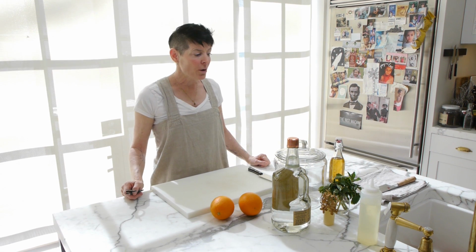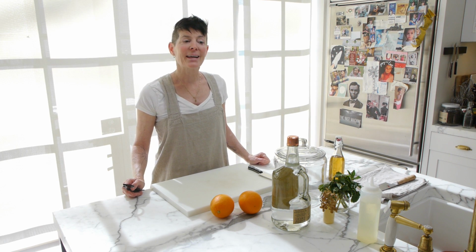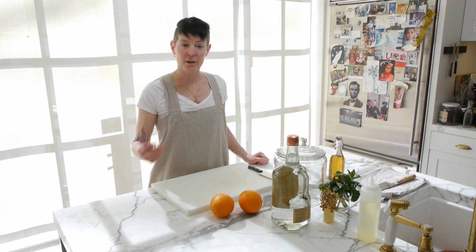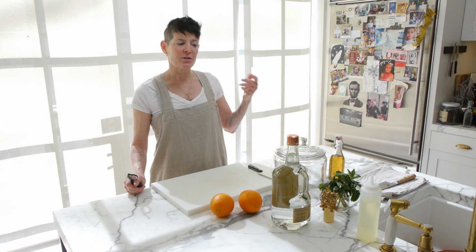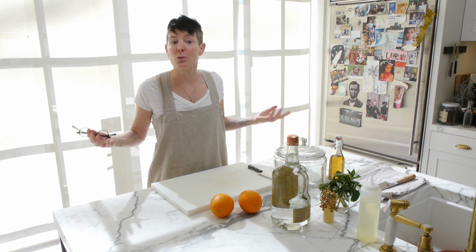Let's bring in something a little bit exciting. We are going to make a cordial called 44, which is a French country, basically homemade liqueur. As you're making it, keep in mind that it has to rest in the jar for 44 days after you make it, before you serve it. So let's make 44.